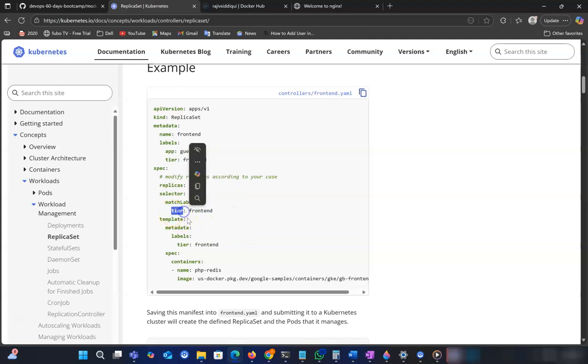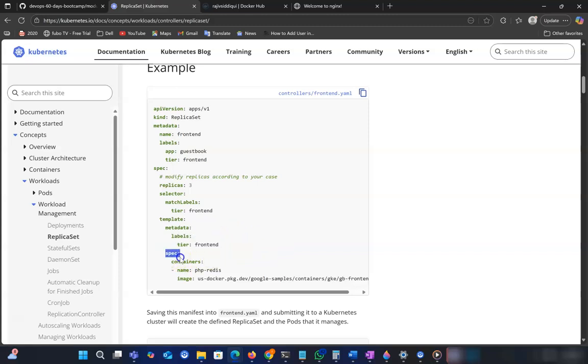We need to make sure this label name is also put on our pod. In the template section, we need to create the container-related details. In the same way, in the metadata, the label is the content, giving the name of that container.